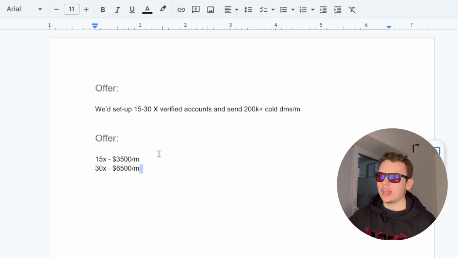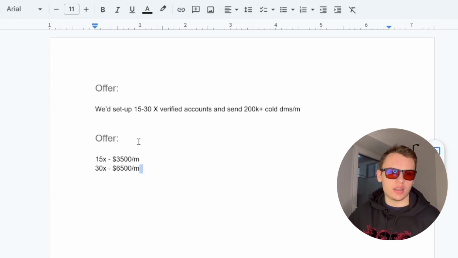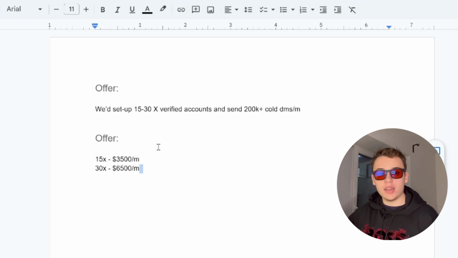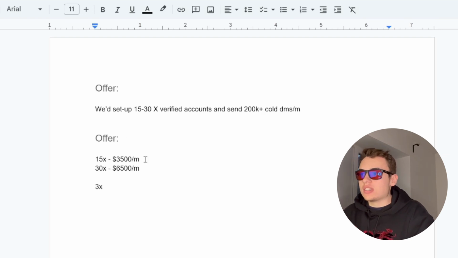But if you are just starting out, you can start at a lower price. For example, if you are running ads, you can charge some small retailer, let's say 1k per month. Once people are starting to buy and you can see that you can deliver good results, you can increase the price. Usually you want to deliver to the client 3x what they pay you. So if I charge 3.5k for 15 accounts, I should make my client at least 10k. If I don't make 10k for my client, I shouldn't probably charge 3.5k.